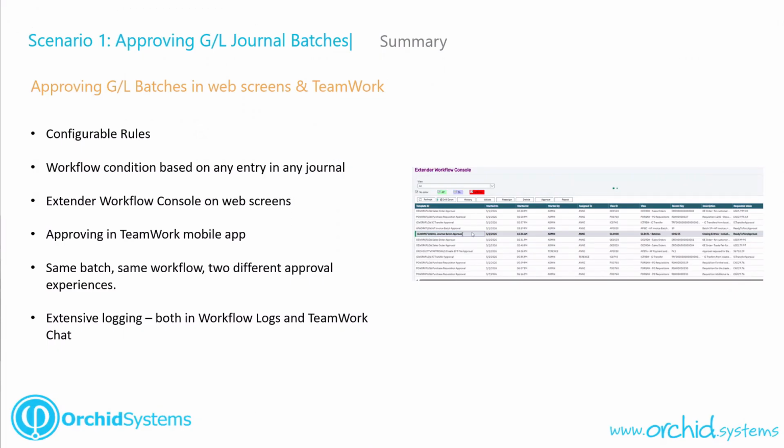So we have just seen a workflow being triggered by configurable rules. The condition is based on an entry in any journal, and we have seen how to use Extender Workflow Console on the web screens, as well as approving in the Teamwork mobile app. So we've seen 2 different experiences in approving workflow instances, one on the web screens and one in the mobile app via Teamwork. And we've seen the extensive logging, both the workflow logs and the Teamwork chat history, which can be displayed with the source transaction at any time.